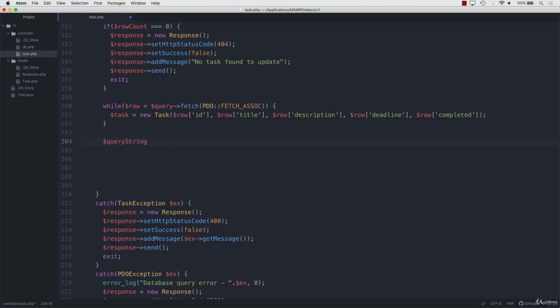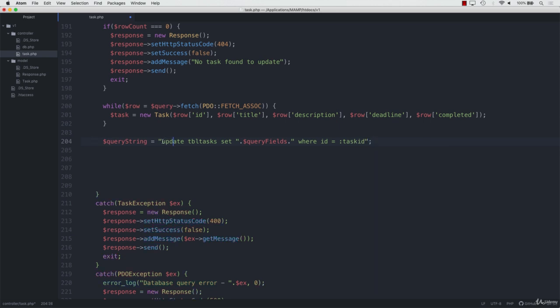So query string, because we're going to dynamically build this, and the query fields is obviously part of this whole query string. So query string, it was update TBL tasks, and then what we want to do is set with a space, and then what we're going to do is append the query fields in the middle of that, and then space where ID equals task ID.